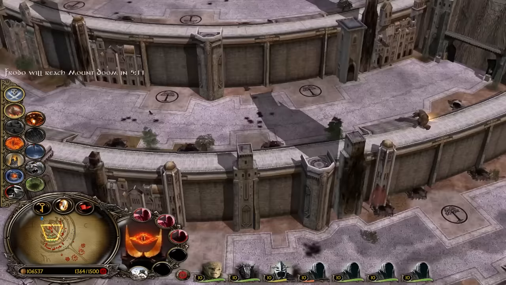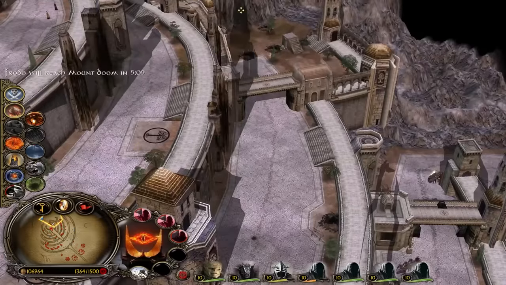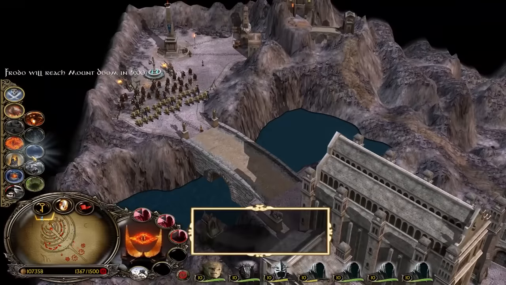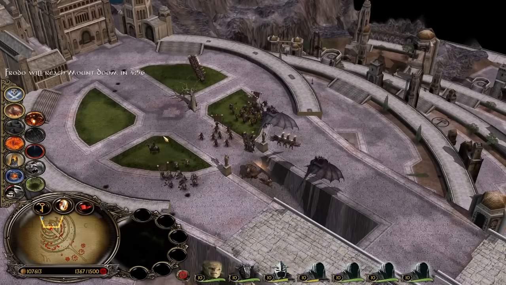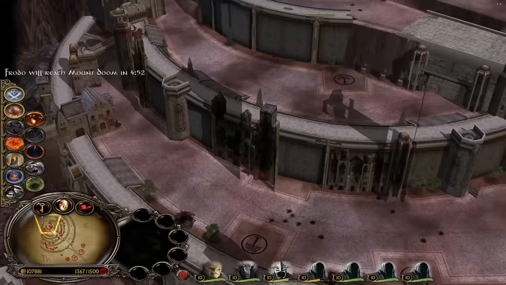What do we still need to destroy? I don't know. Let me check. Actually, not much more. I believe the only thing which needs to be destroyed is this one. So I'm gonna use darkness so they can move a bit faster. Again, darkness in this mission is designed to give movement speed to all the units from you. Now, all of them are coming.